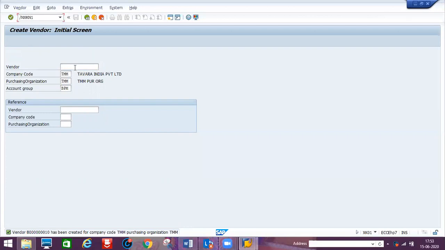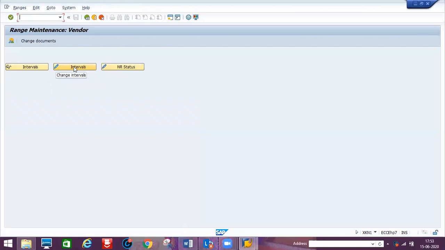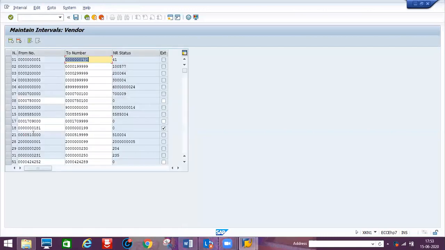The client will tell us whether to maintain this as alpha or numeric. Based on his requirement, we have to create whether we want numeric or alpha here. Okay, then enter. So the number range length will be 10 characters, numeric. See, this is the number range. For example, this blank one, 0, nobody will be using this number. We can use this one. Otherwise, see here, this is insert, we can create a number range, this is delete. First we will create our own.